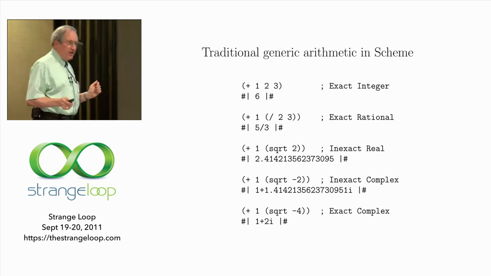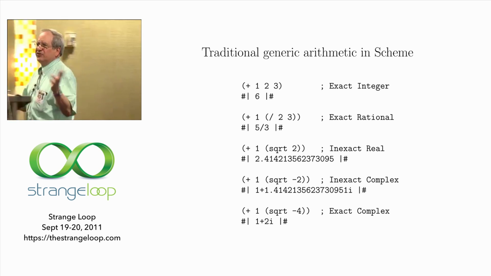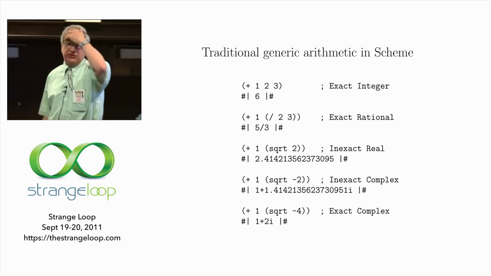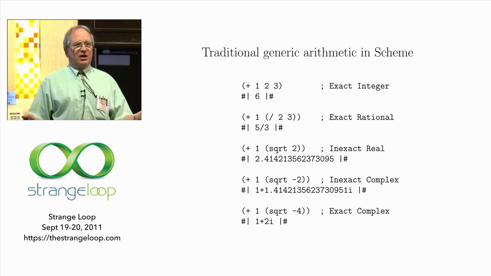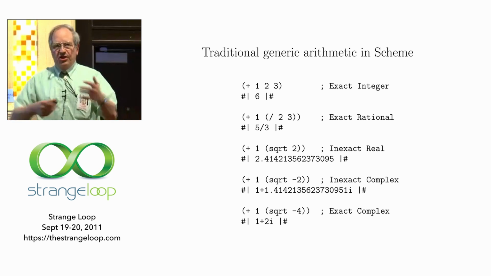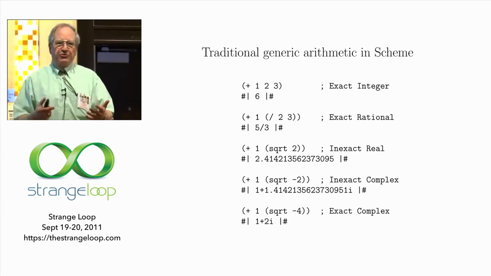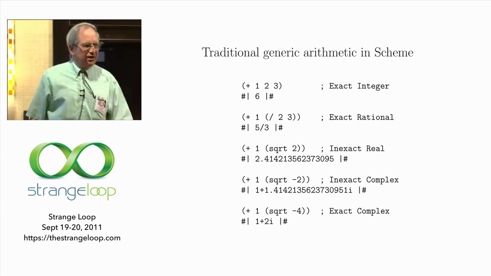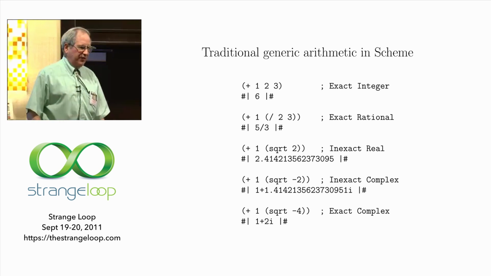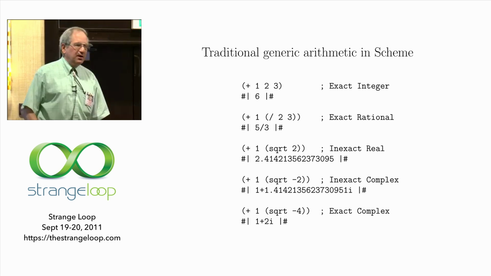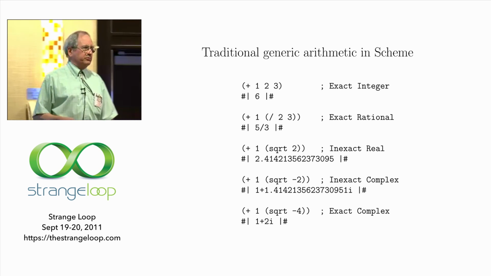Okay, so let me start with a simple example, one that is so familiar that we all do it these days, certainly in good dynamically typed languages like Lisp or Python or whatever, or in good statically typed languages like Haskell or whatever. We always have something like generic operators. They call it operator overloading and things like that. Okay, let's talk about that for a second because I'm going to be very extreme about this.